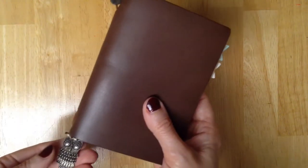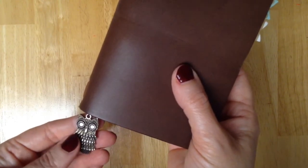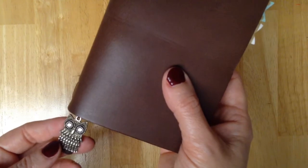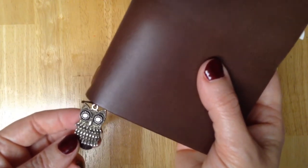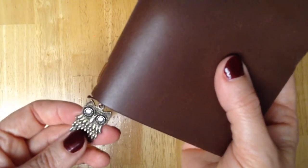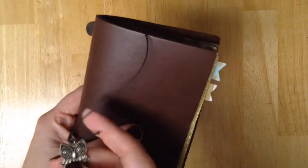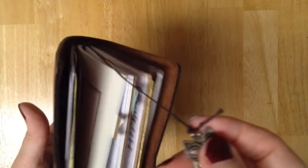This is a charm that I put on here. This was my grandmother's and she passed away in August. I really wanted to put a charm on here and I just happened to see this. We were at her house going through some things and this was on her dresser — I've never even seen her wear it. But I love owls, and maybe she did too. No one else wanted it and I thought I would love to have it. I knew right away what I could use it for, so I tied it to the bookmark — the little string that comes with the Midori. Now it holds my place and every time I look at it, I think of her.